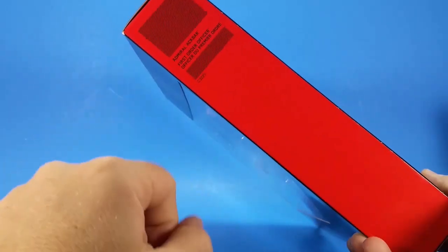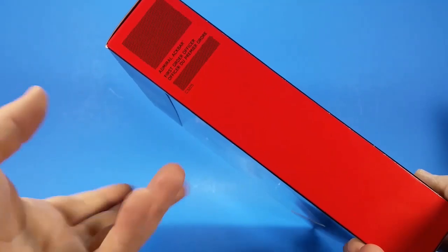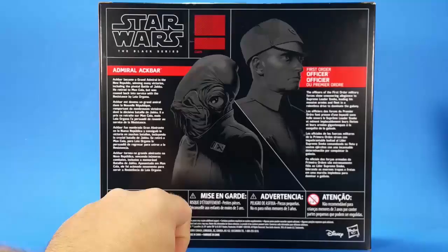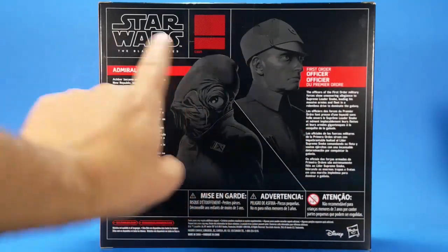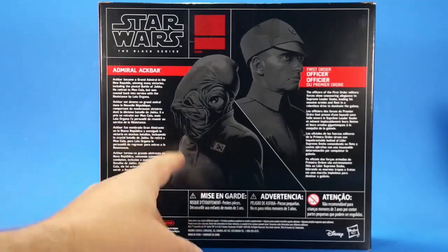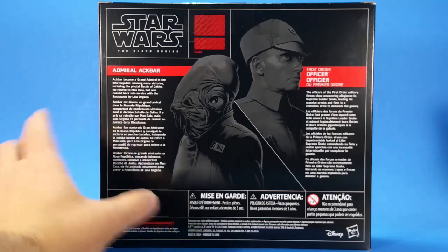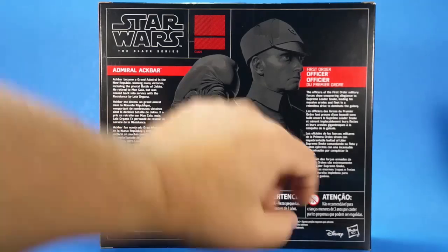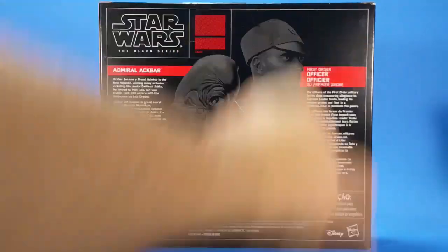On the side, Admiral Ackbar, First Order Officer. I guess there's not a translation for Admiral Ackbar. He's Admiral Ackbar everywhere. On the back, we get the bigger picture for the nice artwork. We get the bios for Admiral Ackbar, or Grand Admiral Ackbar, I guess he became at this point. Was that a slip-up? I don't know. Does Grand Admiral and Admiral mean the same thing? And then the First Order Officer. Didn't even give him a name. It's just, hey, that guy.